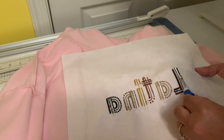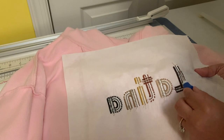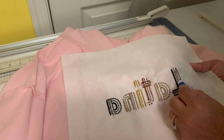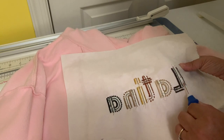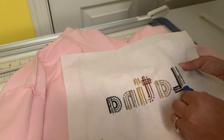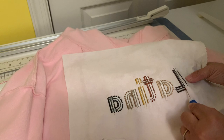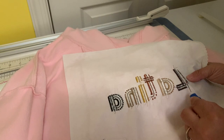And I know it's kind of like, oh my God, what are we doing? But trust me, it's gonna look nice. Okay, so I got all of this done. All of this is done. Now I'm going to get rid of this bobbin thread right here. I'm just going to cut right here.